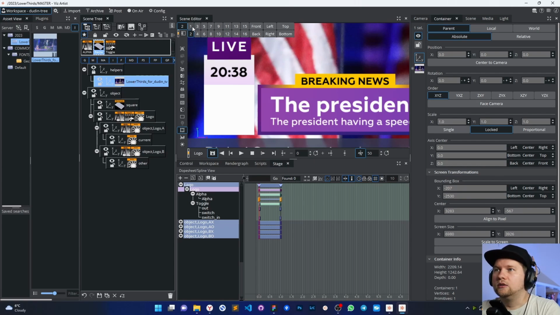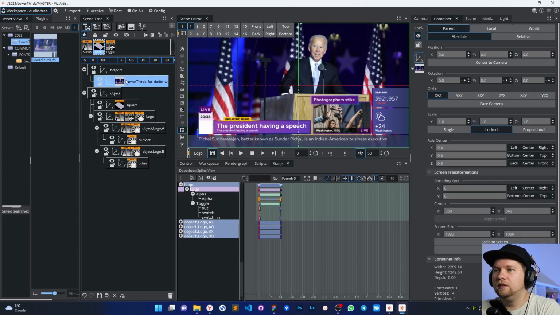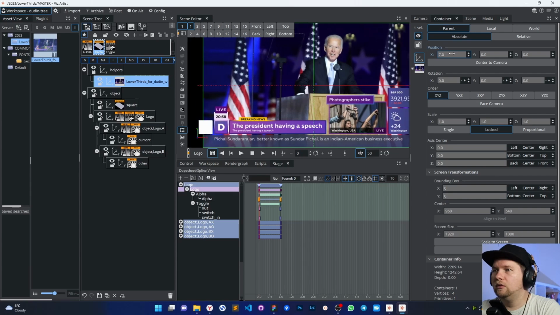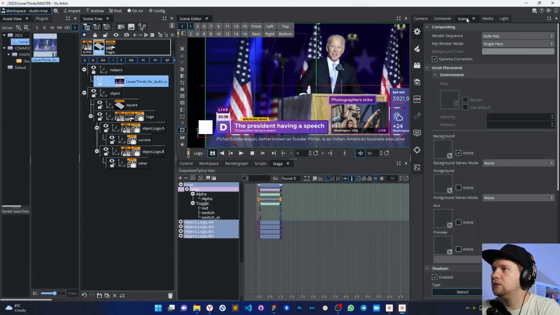So you see, I placed the square in the correct place, but how can I get the color from the background reference picture? For that, it will be very convenient to move the background a little bit, which is not possible to do here.